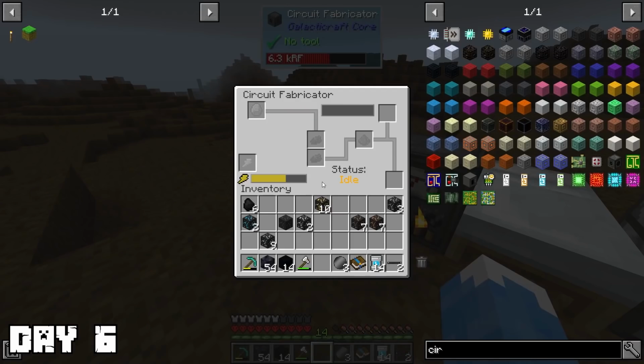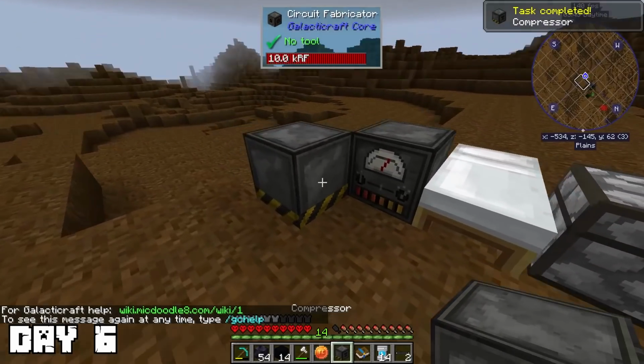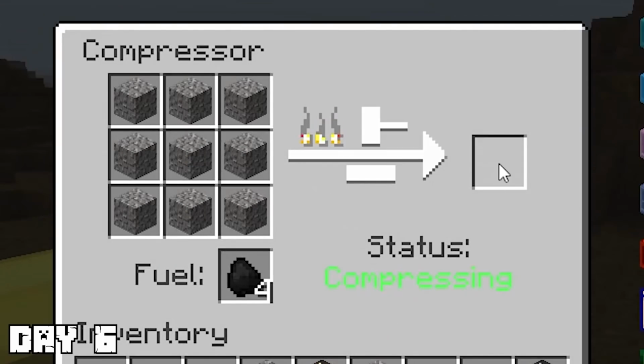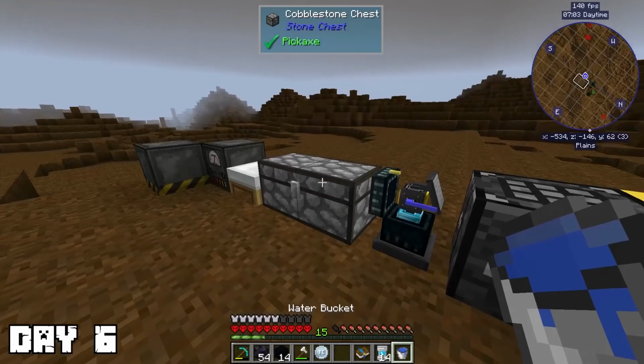Anyways, these things are used for complex builds later on. And then I used this to make a compressor. Compressors are very useful. You put cobblestone in and it makes gravel. You put gravel in and it makes sand. Later on, I made my first water bucket using a bucket and overworldian matter.